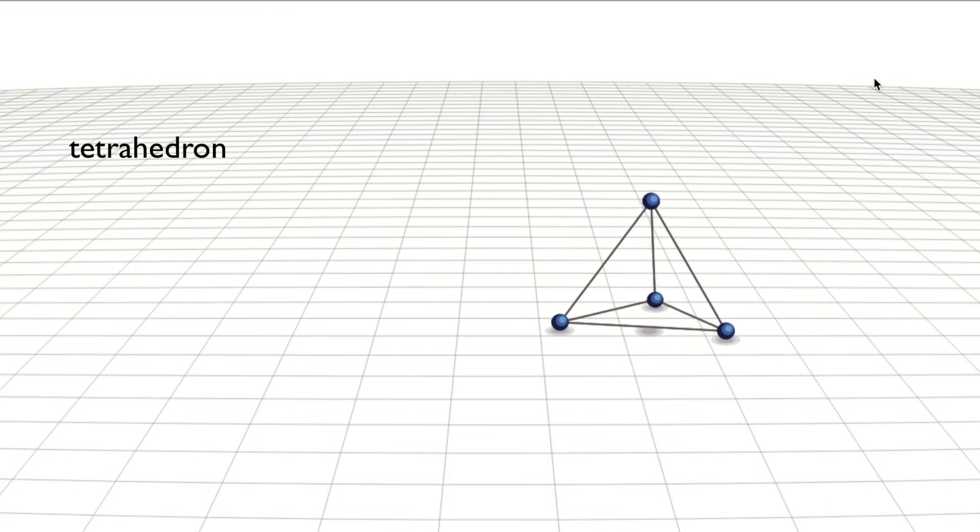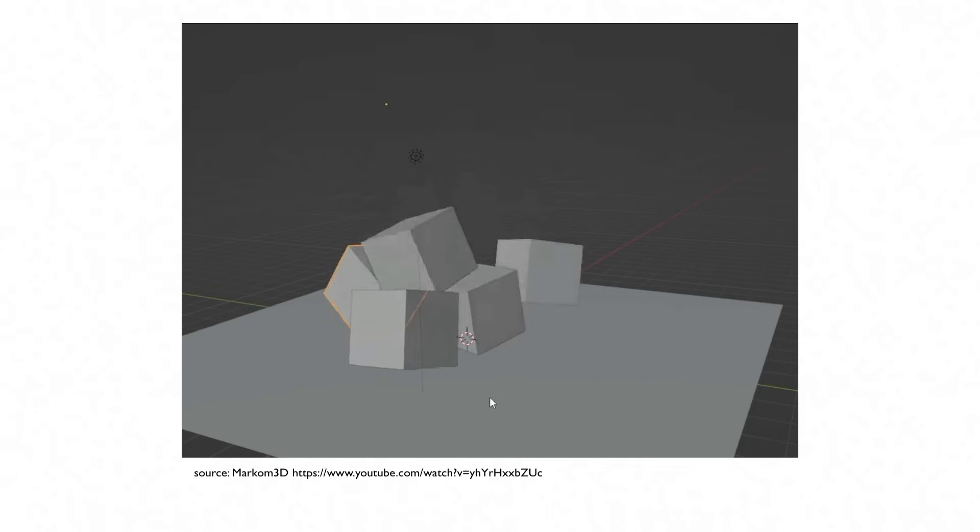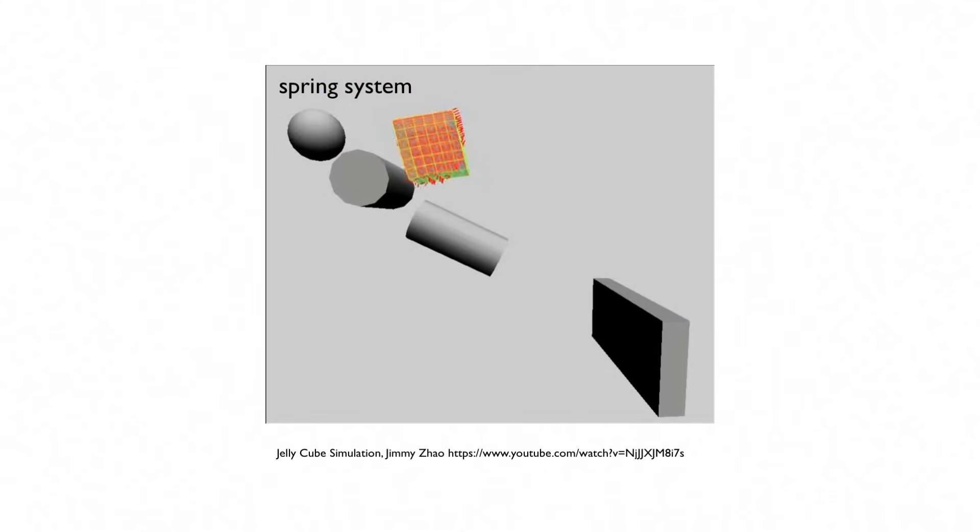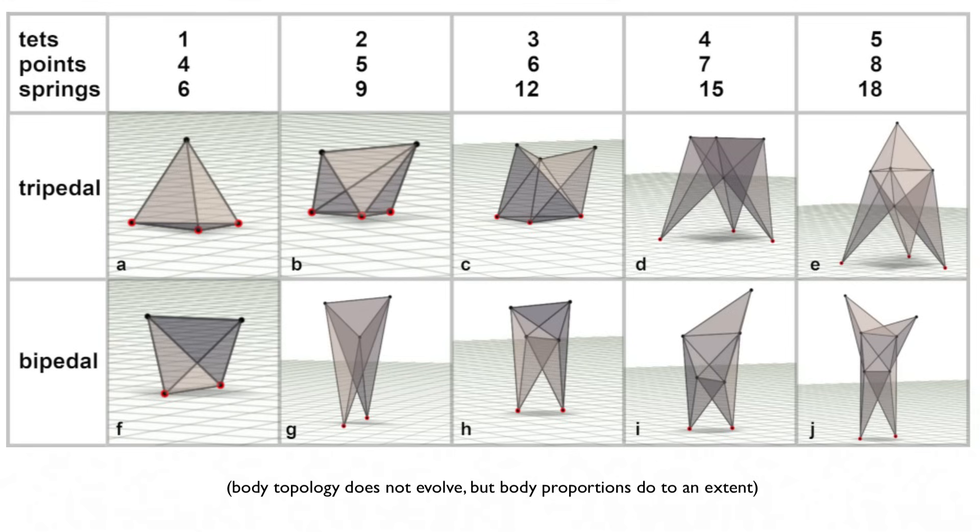Add one more ball and three more springs and you get a tetrahedron. And here's where things start to get interesting. Using only balls and springs, a simple three-dimensional object can be simulated. It's not as precise as a rigid body, but it's one way to approximate certain physical systems. By adding a ball over the face of a tetrahedron, or tet for short, and attaching it with three springs, you get a new shape made of two tets. And this is how I designed the creatures in these experiments.